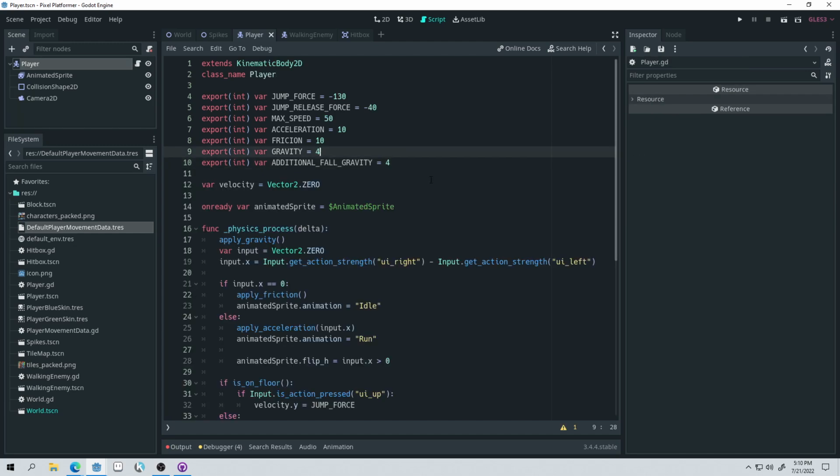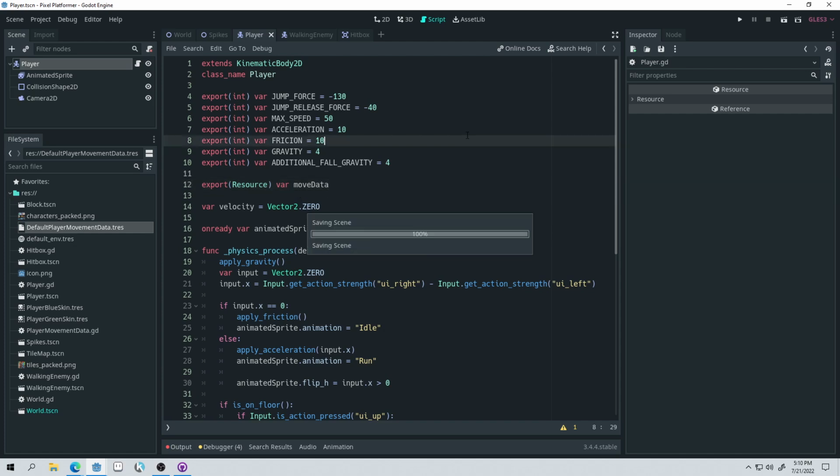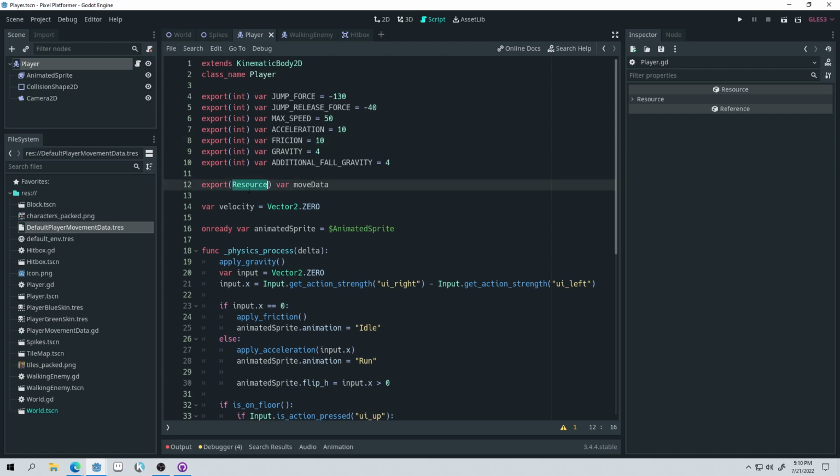Now if we come into our player, we're going to export a resource, and we'll call this var move data. Unfortunately, Godot does not allow us to export player move data like this, movement data.